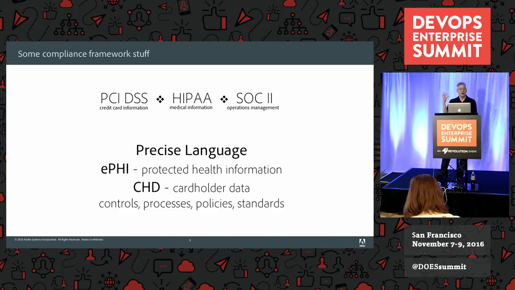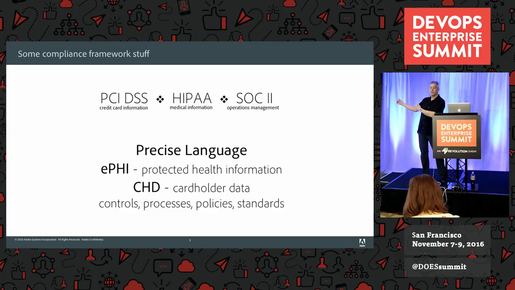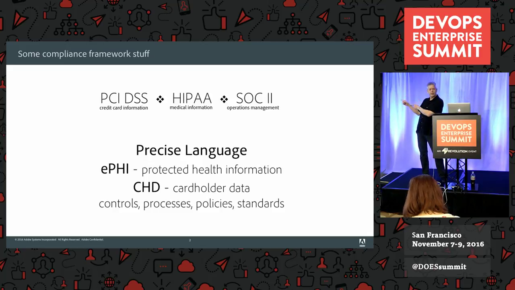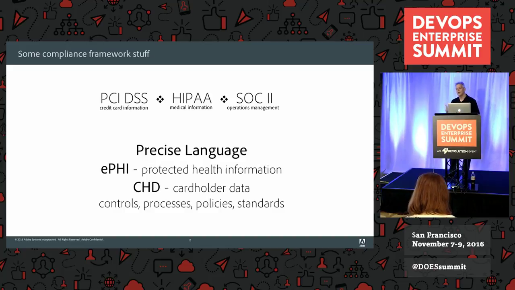Often the first question in an audit is, show me your architecture diagram. So you pull it out — I was ready for that — and you've got the diagram right here. And they say, where's the CHD? And you say, there's the data store. And then they say, can you label it on the chart so that we know? This gives you an insight into how to be good at audits — knowing what auditors want makes the whole thing a lot smoother.